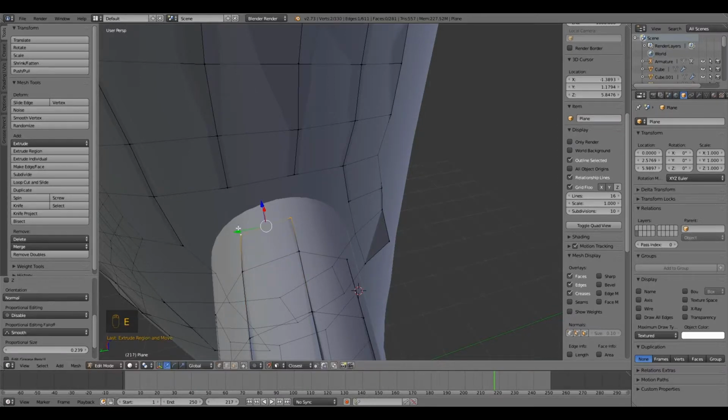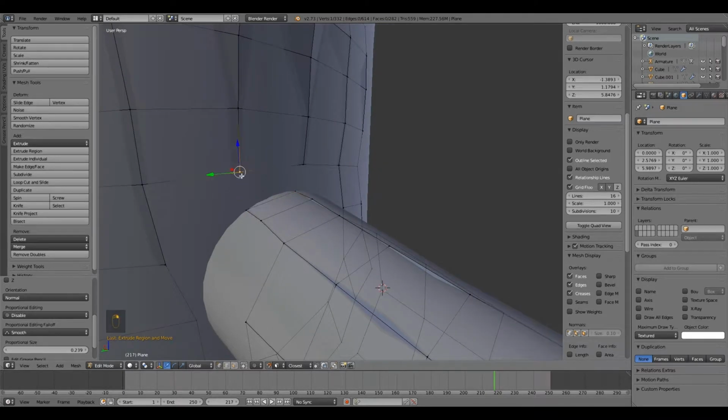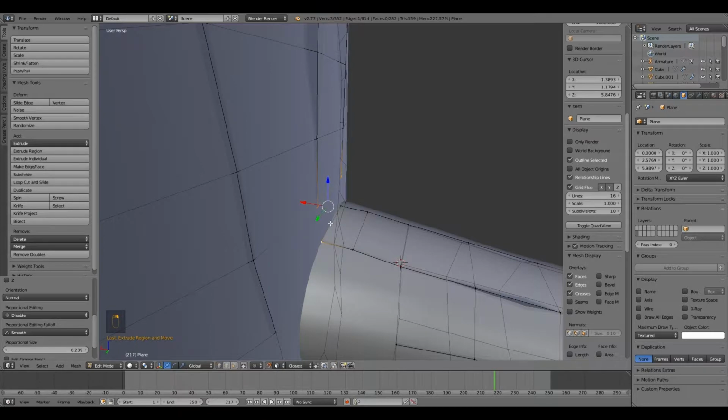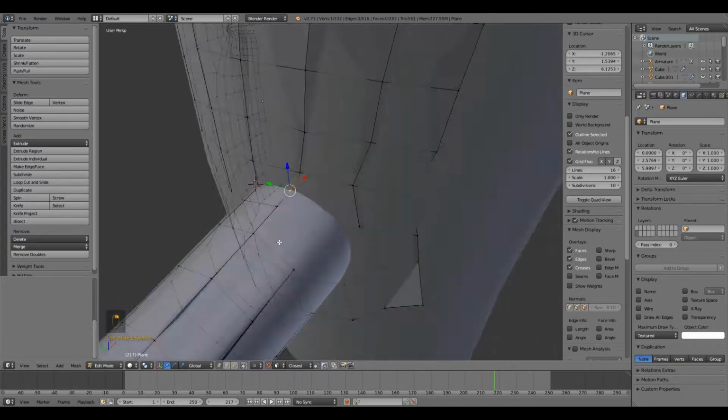Extrude this up. Extrude this one more. And that's the joint where it meets his arm.